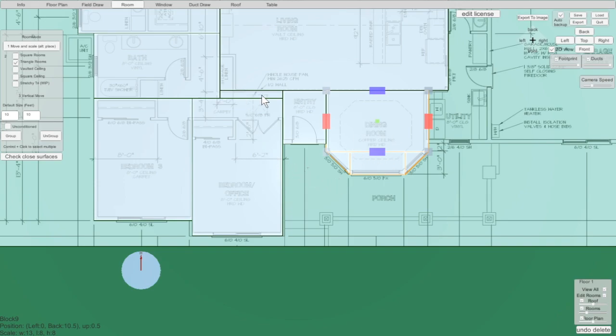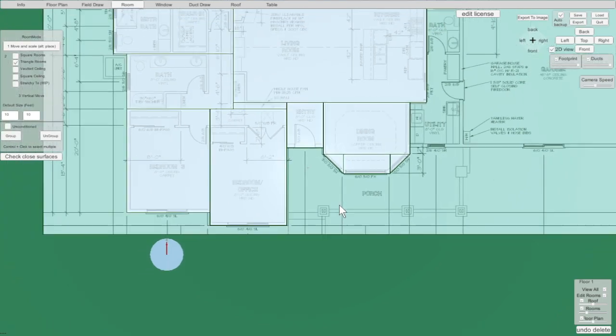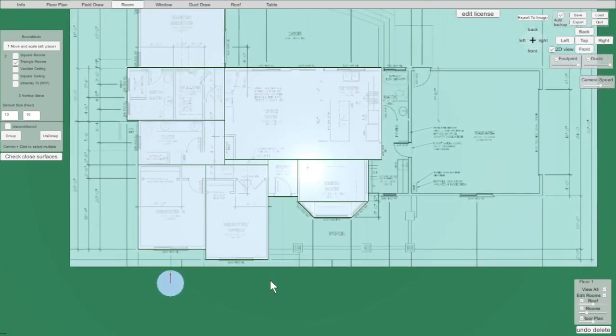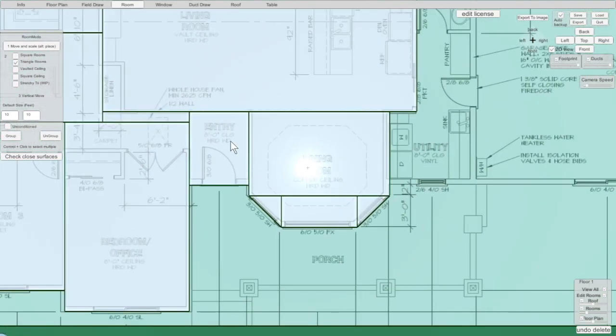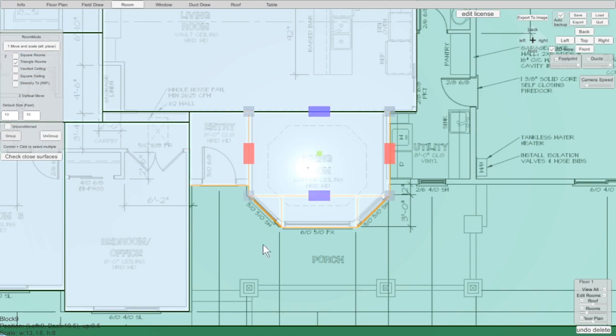All right, now this little guy here, I forgot to group it, so I'm going to put it in with this room here. So Control, Select, Group. Okay. All right, and we'll do some other grouping later on when we get to that point, because like the vaulted ceilings, we'll group those to a particular room. Now the entry, if you're not going to put a register in the entry, and maybe not, it's probably too small, so I'm going to go ahead and group it with the dining room. So basically the register in the dining room will be serving the load of the entry as well. And now they should all stick together like so.